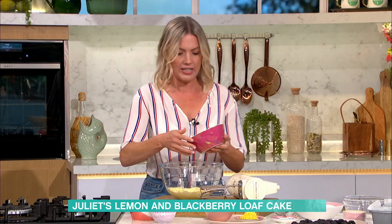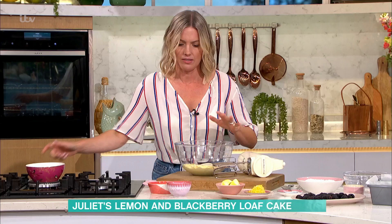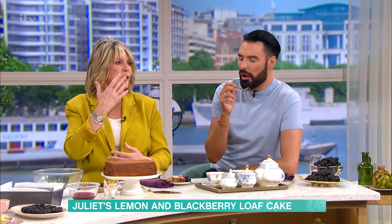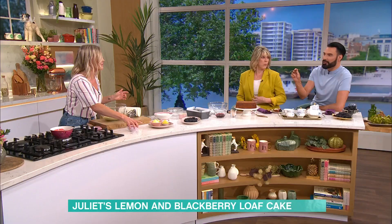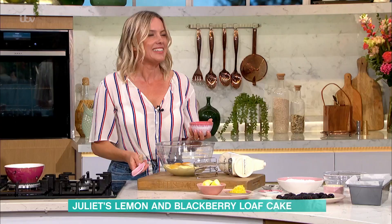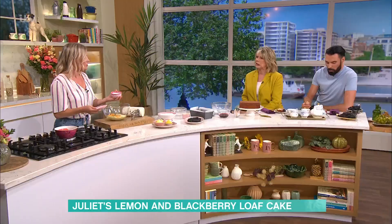It is so easy to make as well. I've got soft butter in here, into that goes some sugar. I love watching cakes being made. It's satisfying. Do you bake cakes? I love cookies. I do like a little bake. You gave me your book and a couple of accessory bits to use, and I loved doing all that — cutting cakes and all that. It's fun, isn't it? I'm not good at it. I love cooking but I'm just not good at baking — it's too precise for me.